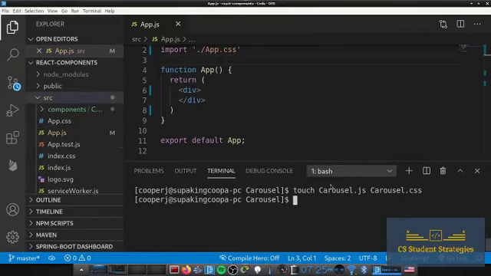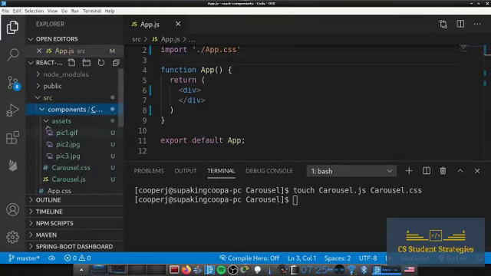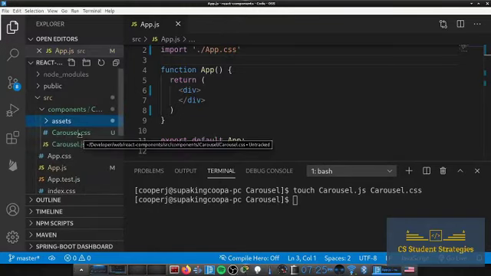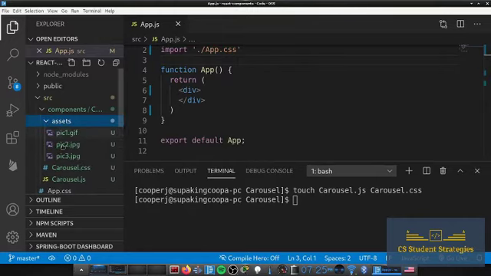Now I've created those two files, and I can see them inside of my carousel folder. I also have this assets folder here, which just has some images that I will use for the project.